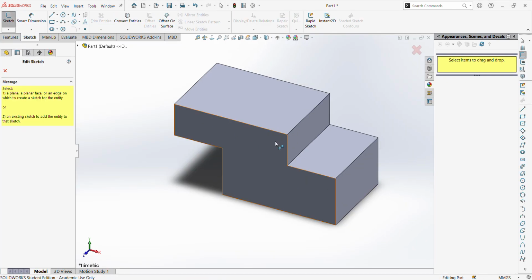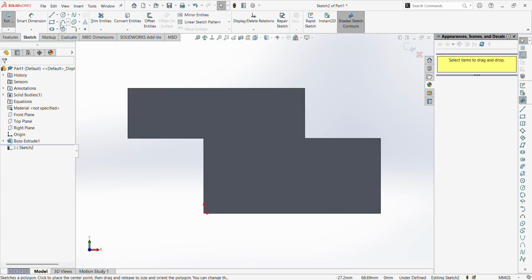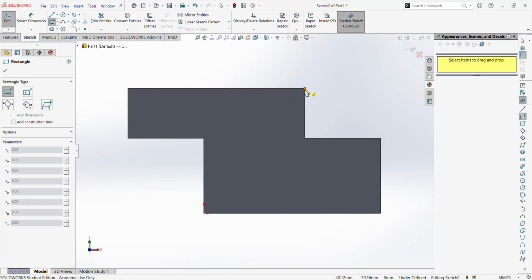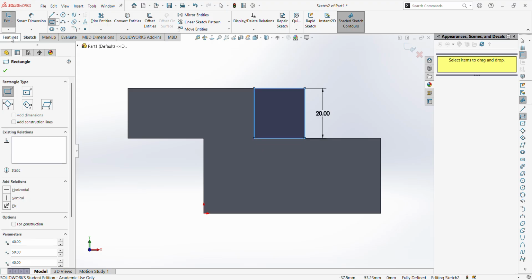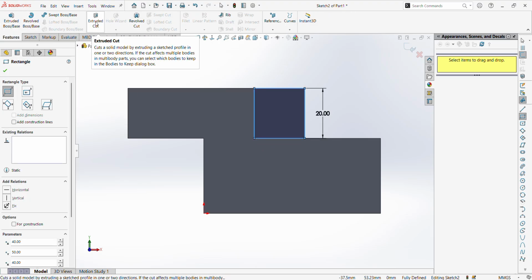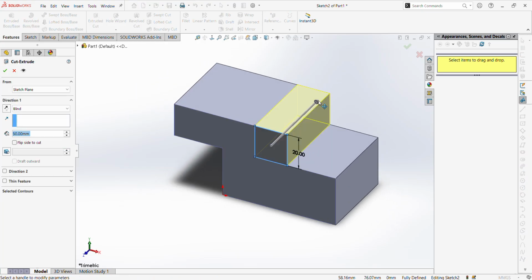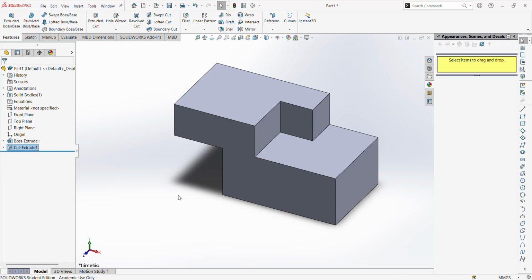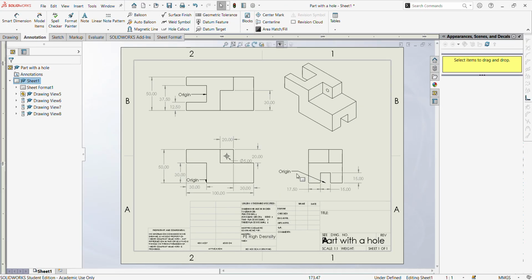So, best way to do that is probably off the front plane, rectangle tool from the corner. I think it was all in line, so let's say 20 and 20, because it looked like a rectangle. And it wasn't all the way through, but it wasn't really halfway either, so we're going to go 30, because that's been a number we've been seeing. Let's double check all that, though. Yeah, 30, and 20 by 20.